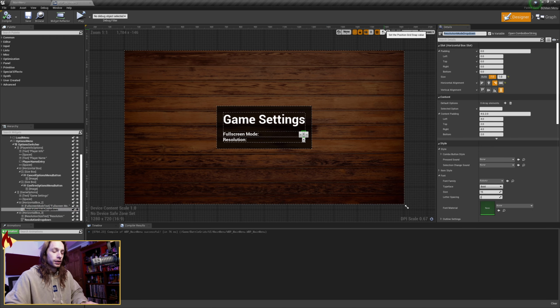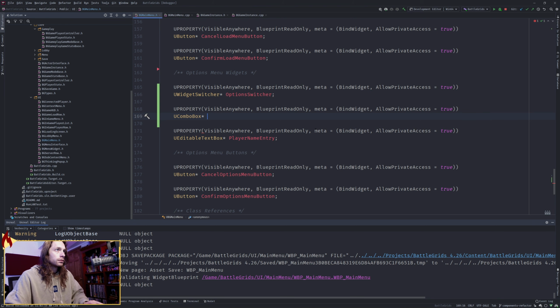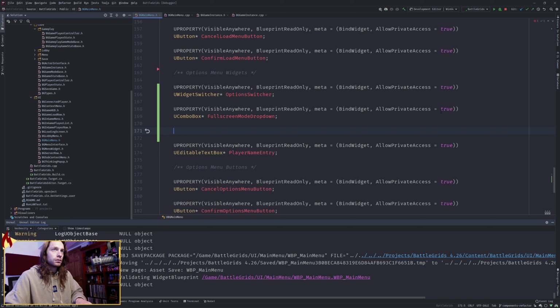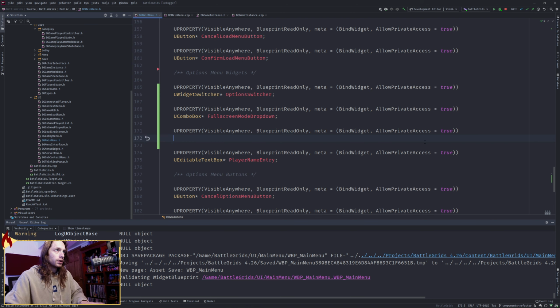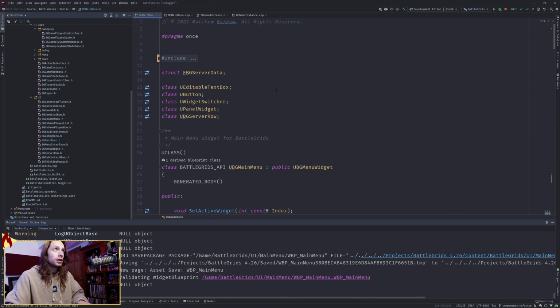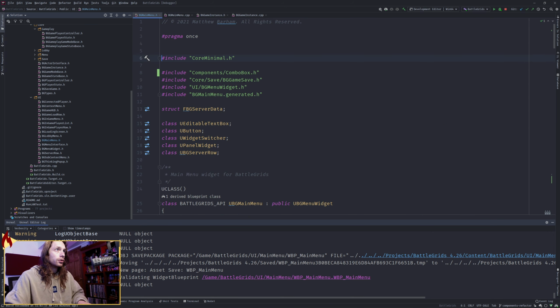Actually, we're going to call this the full screen mode drop down. And we will have another one called U combo box resolution drop down. And it did an include, but I want to just forward declare that.